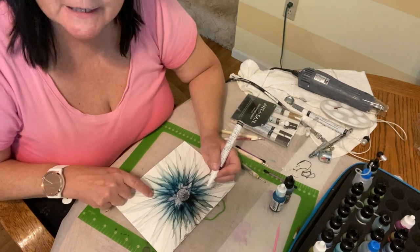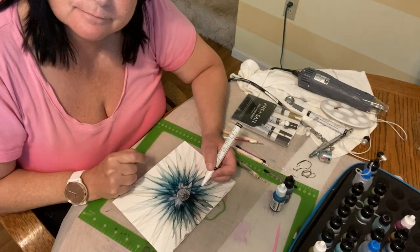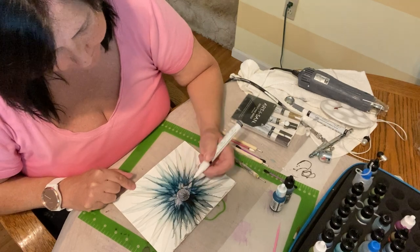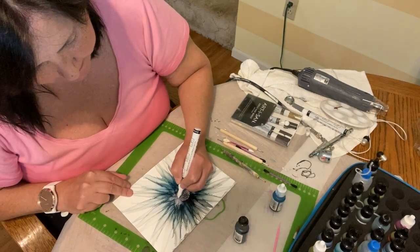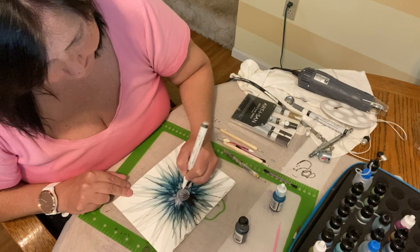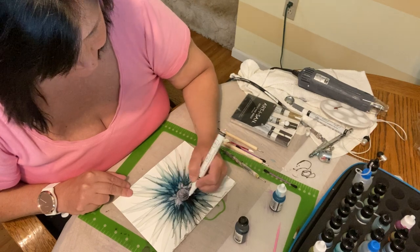If you can see down here, the pitch black is coming through on my white marker, and you can kind of see some pink coming through there. And that's just the alcohol. That's what that pitch black alcohol ink does.